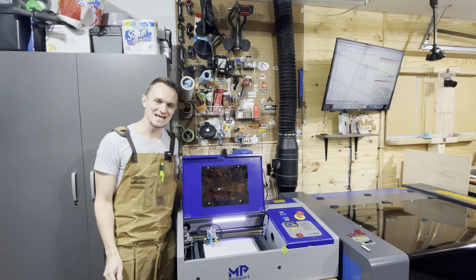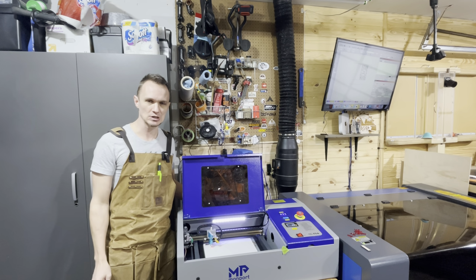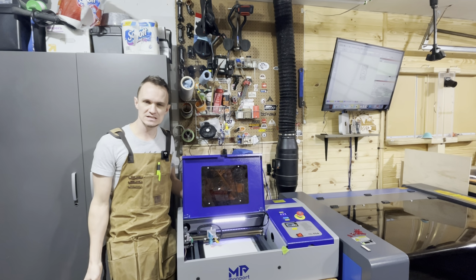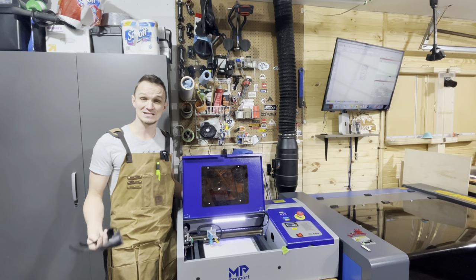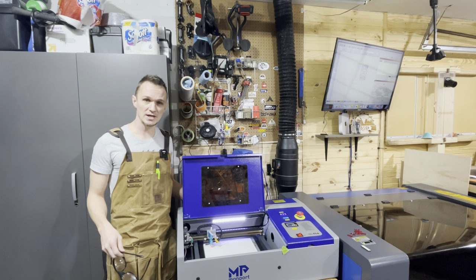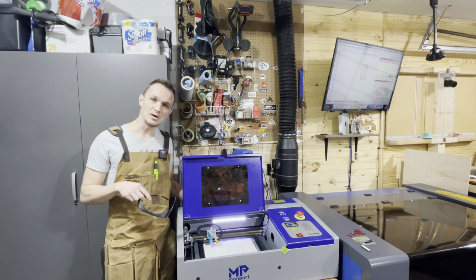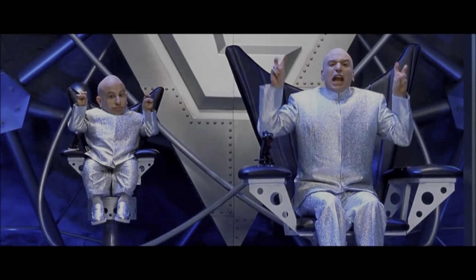All right, so the next part of this build project is we are going to be making a greeting card. Now, I know there's other ways to make greeting cards out there. If anybody has used one of the Cricut or Silhouette cutters, those use actually a little blade. And I have one of those. Sometimes it's a little finicky to set up, but we're gonna try our hand at a laser.